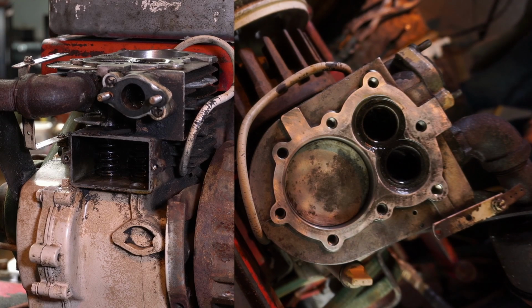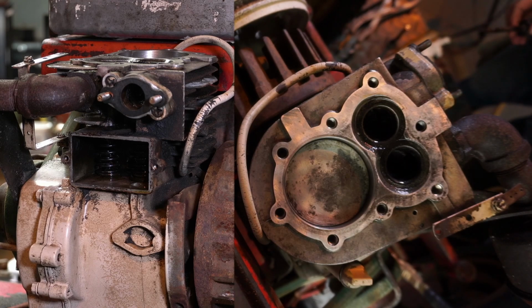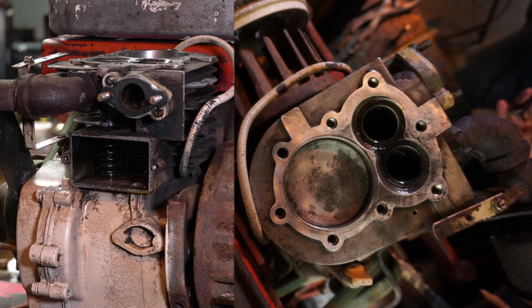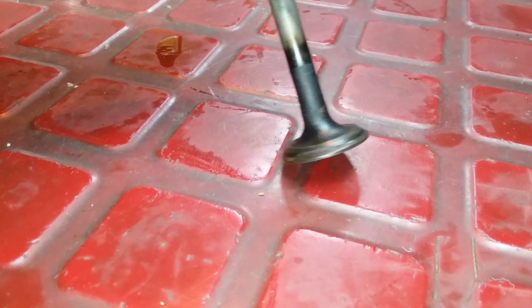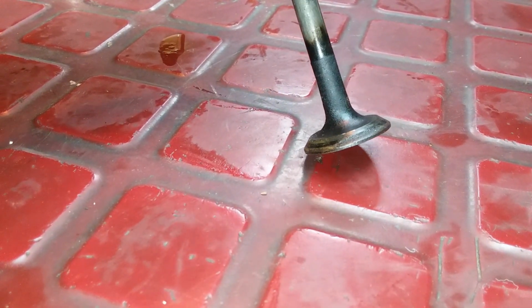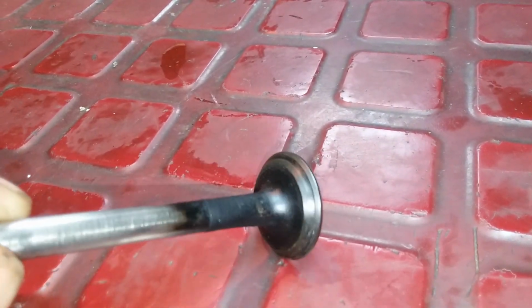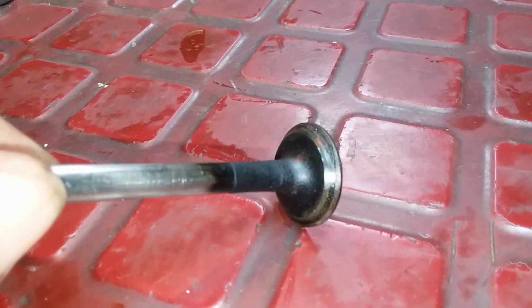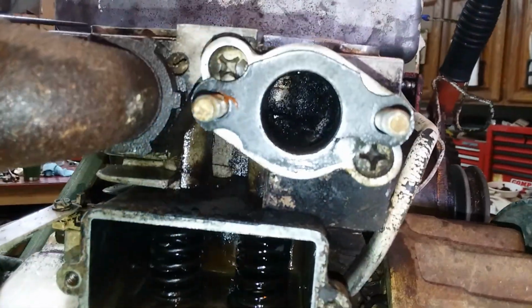So that's where we're at. I'll be back in a little bit. I'll get you a quick close-up on this. Maybe I'll run it over the wire wheel too, just to show you. But yeah, we're going to need another valve. Okay, be right back. But this is just tortured right there too, right where that bead would be. So it's almost like missing a piece. See it all? Good there, but it's pounded. All right, let's see what we got. And look, you can see in there. See all the gook in there?